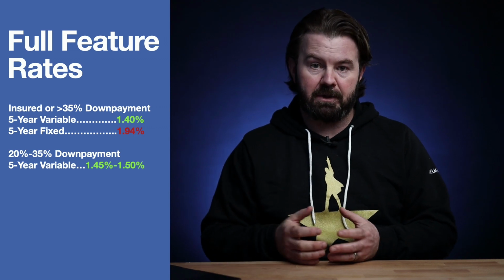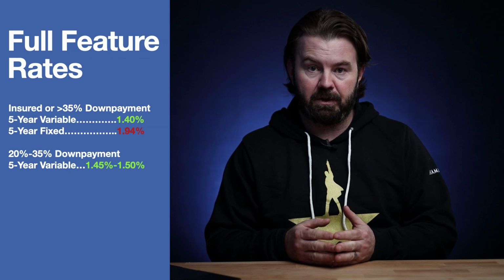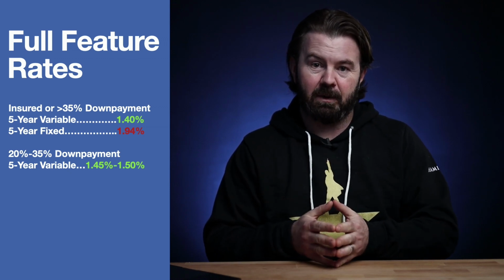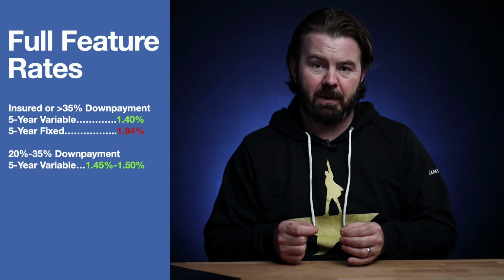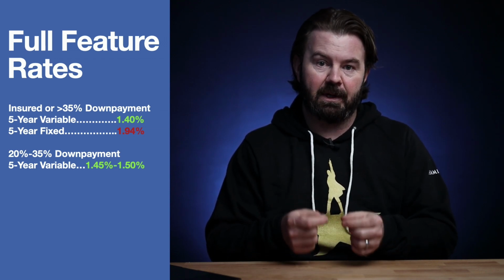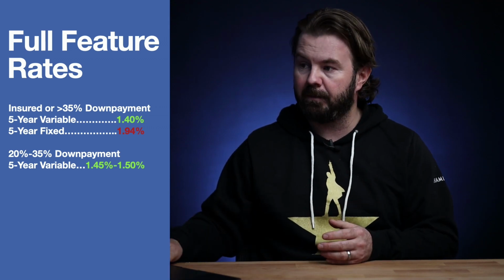The 5-year variables are just absolutely huge money savers right now, and they limit your exposure to payout penalties down the road, which, by the way, is the single greatest factor when it comes to giving your money to the bank, or your equity to the bank, where most people get burned. And the thing that costs people the most money isn't that 0.2% difference in interest rate. It's the fact that they get stuck with an interest rate differential when they have to make a change to their mortgage that they didn't expect to have to make.